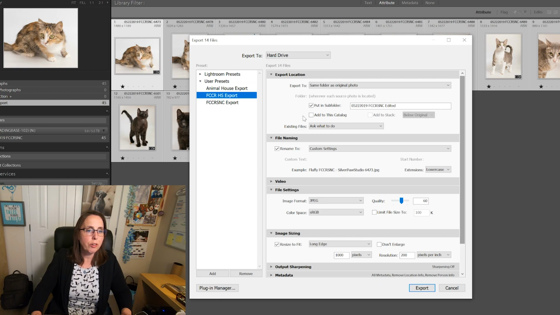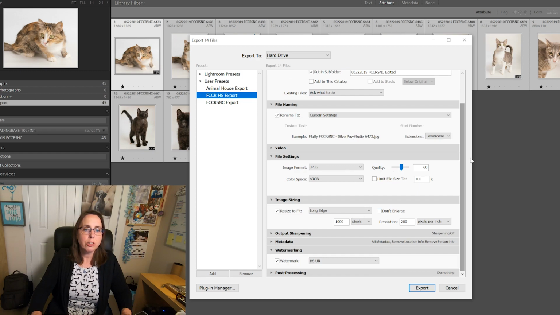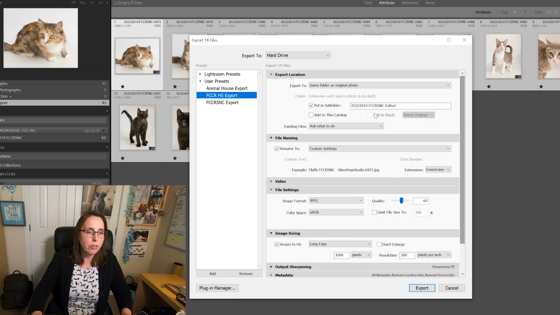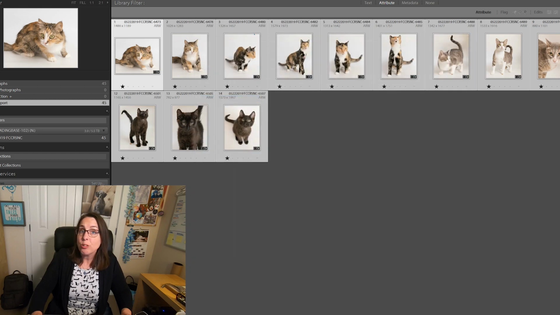So let's go to a whole different thing, and then we'll go back to HeartSpeak export, and you can see all of these are back. We have, this is Fluffy's name, the cat rescue, my studio, image number, the right exact size that we want, the watermark that we want. The only thing I'm gonna have to change is I like to have the date in here, so I would change this date right here, but that's it.